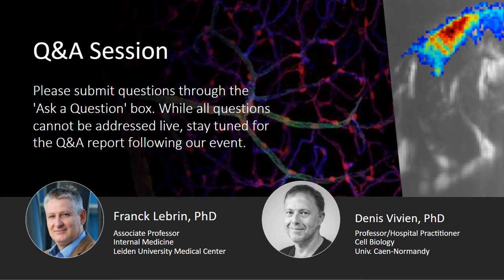Okay, so in the literature there are a lot of stroke models available. Most of the stroke models used in preclinical research right now are permanent occlusion of the middle cerebral artery, which is electrocoagulation of the middle cerebral artery. So this will never occur in humans. And a model which is largely used also is occlusion by using a filament. It's an endovascular approach, and then you can remove the filament.